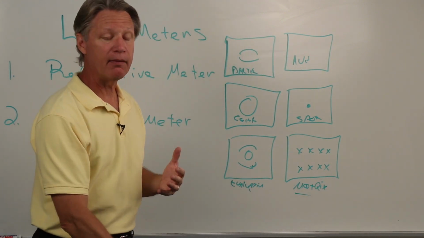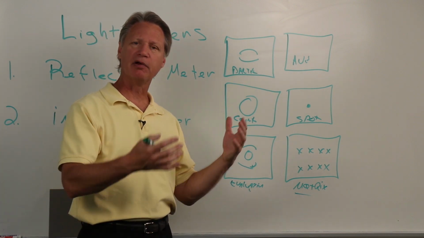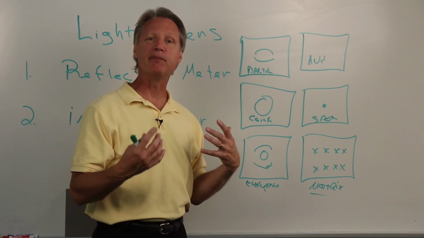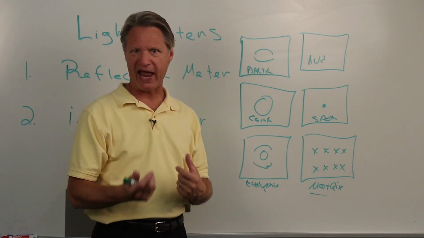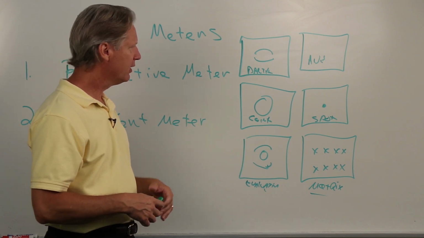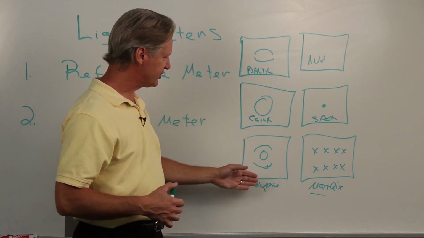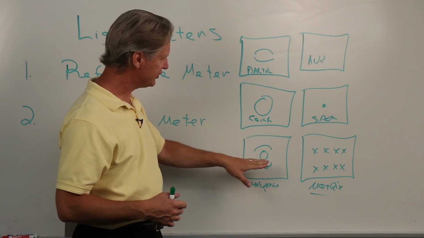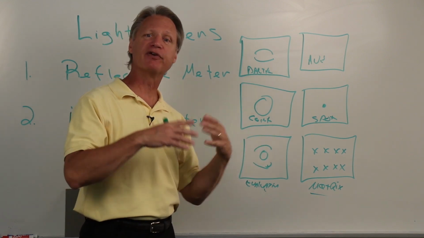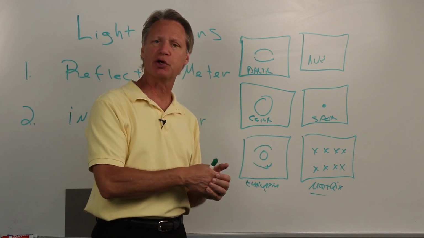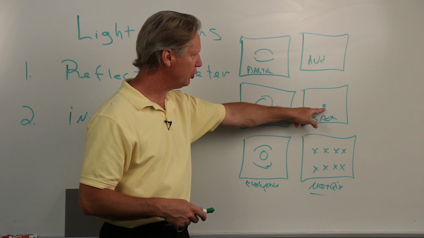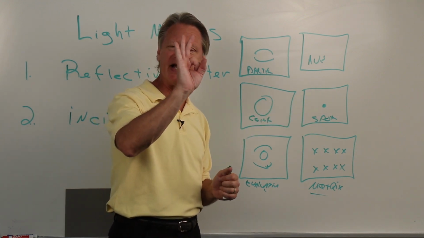Now, every camera is a little bit different, and some of the upper level cameras have, again, some of these different metering modes or metering patterns. Now, why do we have these different areas? Well, you may want to use, say, this evaluative, because it's going to weight the center of the picture, and then it's going to average the rest of the scene into your exposure. Well, that's pretty helpful. The spot is only going to measure that little tiny area.